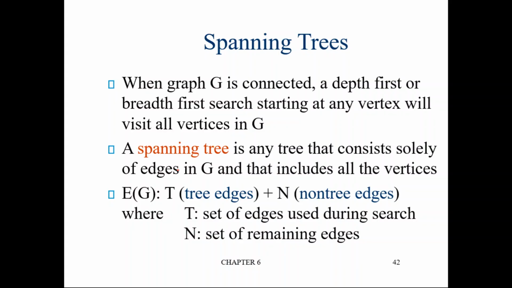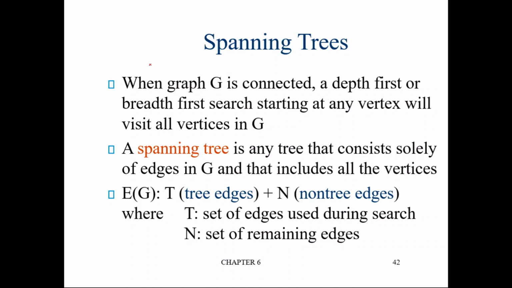So you know what is a tree? A tree is a graph without cycles, but a graph can have cycles. So given a graph with cycles, we will create a tree with the minimum number of edges. So what is the minimum number of edges required to construct a spanning tree?